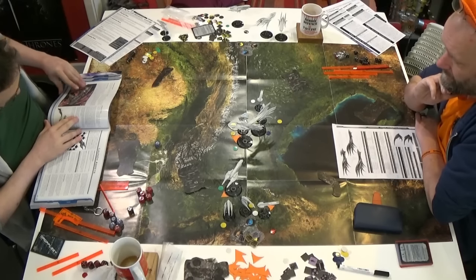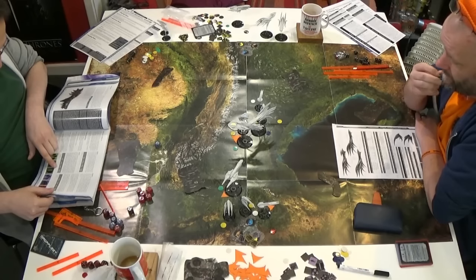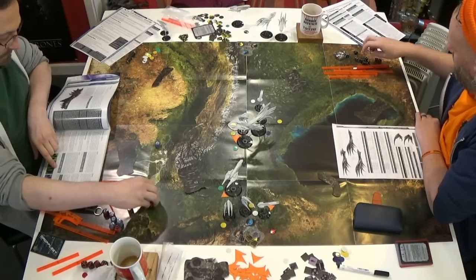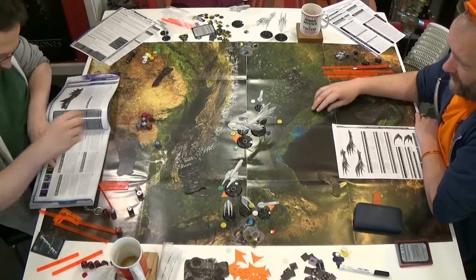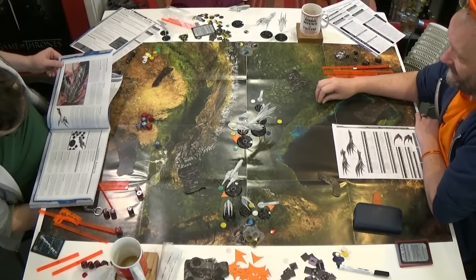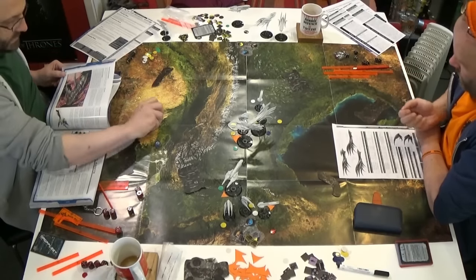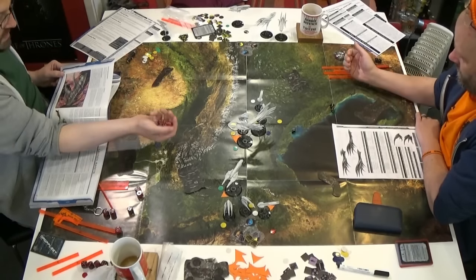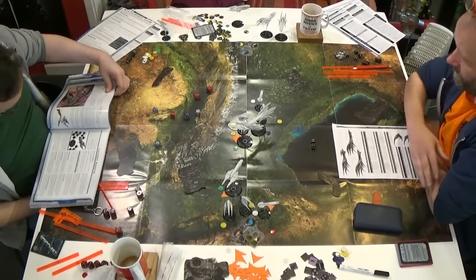So we select a number of dice equal to the combined attack value. Tanks have an attack value of 3, so I'm going to be on 3, 6. I'm on 3. We hit on 4s. We may well just blow each other up. So we hit on 4s, and we crit on 6s as well.